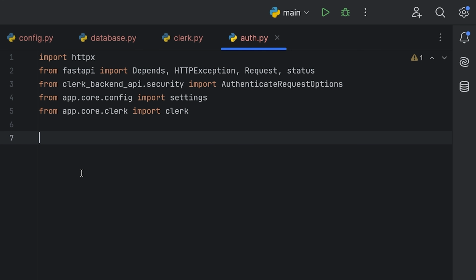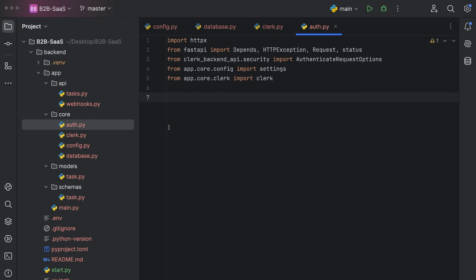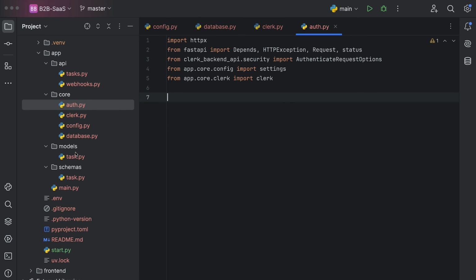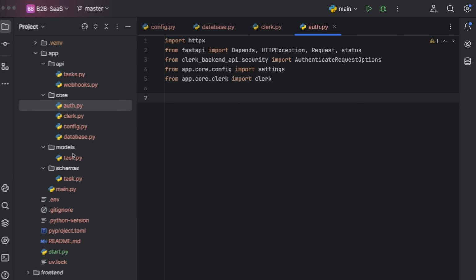And in this particular file, we're going to handle all of the authentication and essentially understanding if a particular user has the ability to edit a task, delete a task, etc. Now, effectively, what's going to happen is when someone signs into our front end, like I mentioned, they're going to be using Clerk. From our front end, we're going to include the user's Clerk account details, which includes a JWT token, which is essentially their identity as the user in our app, and it's going to be sent to our backend.